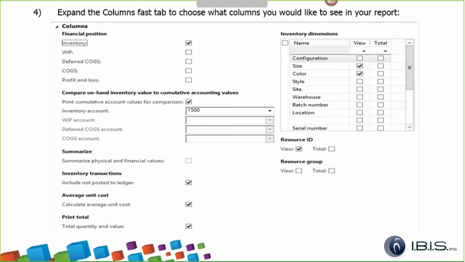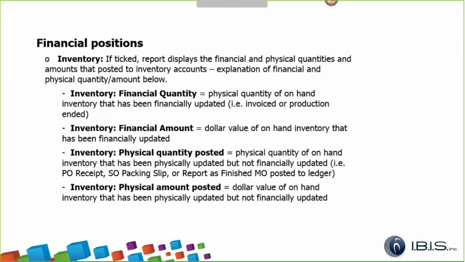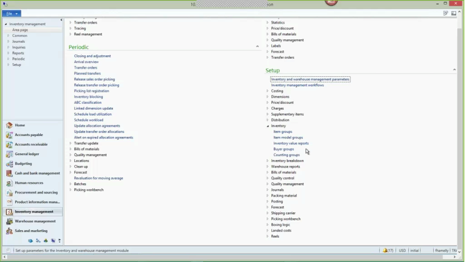Let me skip back to the slides to make sure I don't miss anything. We talked about setting up the columns in the report. Let's review this real quickly: financial positions. And let's go back to the app for a minute on that.